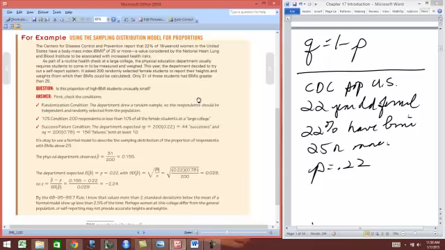Success/failure condition. The department expected np equals 200 times 0.22 equals 44. Now, notice, let's just say np is greater than 10 and nq is greater than 10. You must show the math. Show your work. Okay, and then you must write your concluding sentence. This transition sentence, once you finish your preconditions, you must state, it's okay to use a normal model to describe the sampling distribution of the proportion of respondents with BMIs above 25. What do we got here? 5 W's. Okay? Context. Going back to day 1 of the course. Okay?